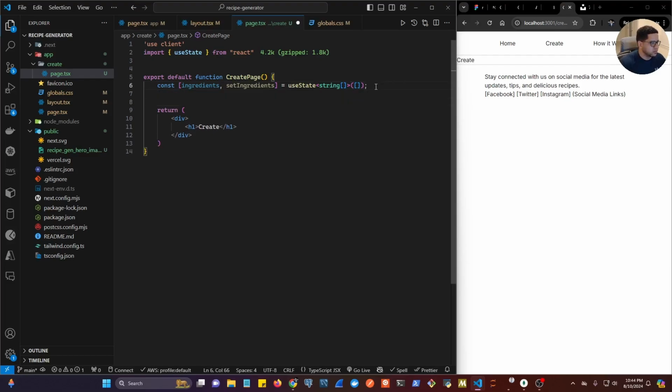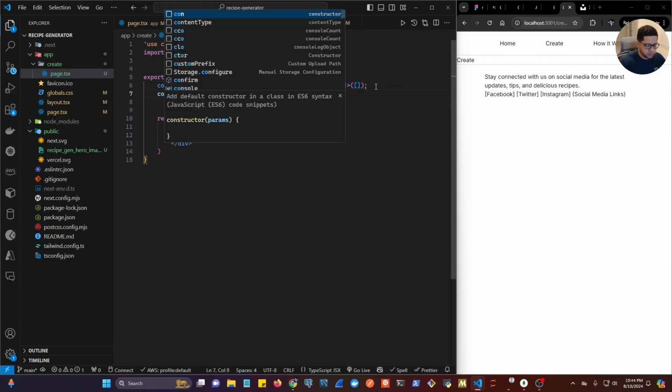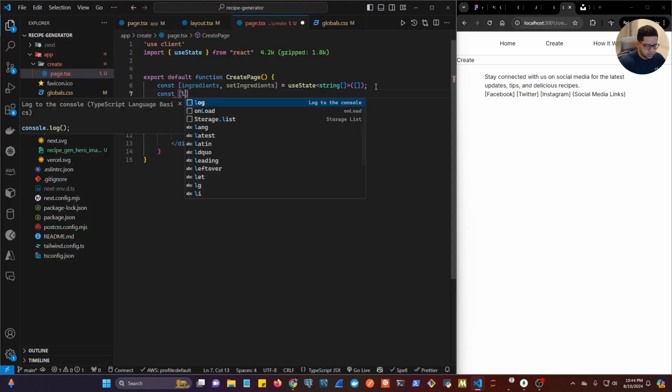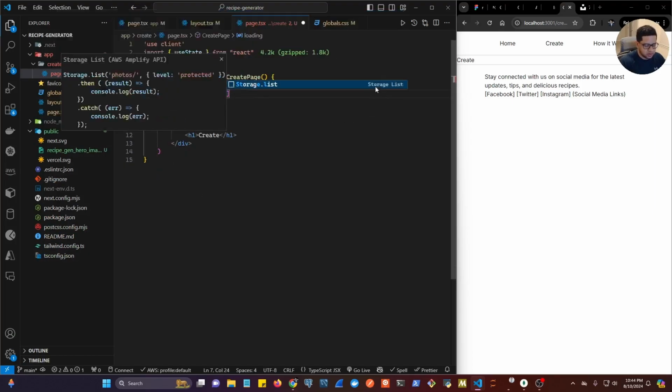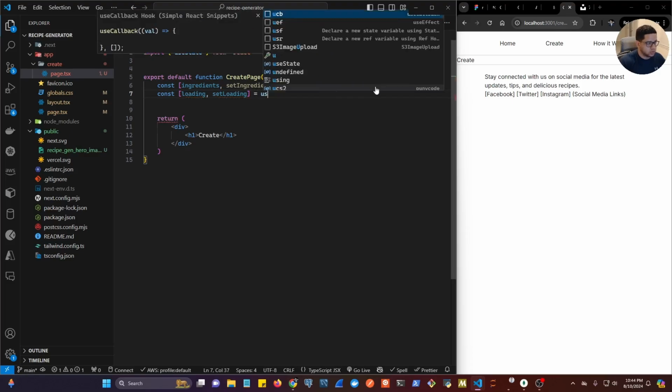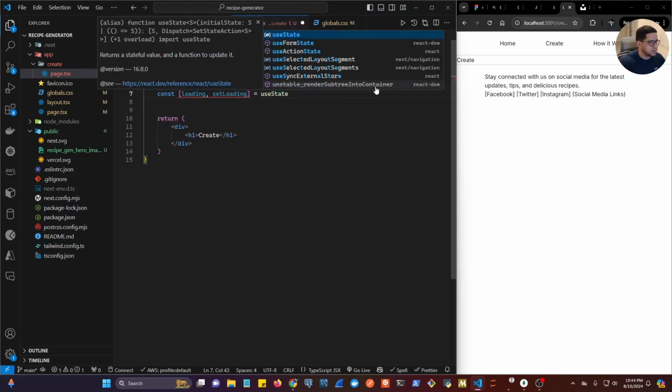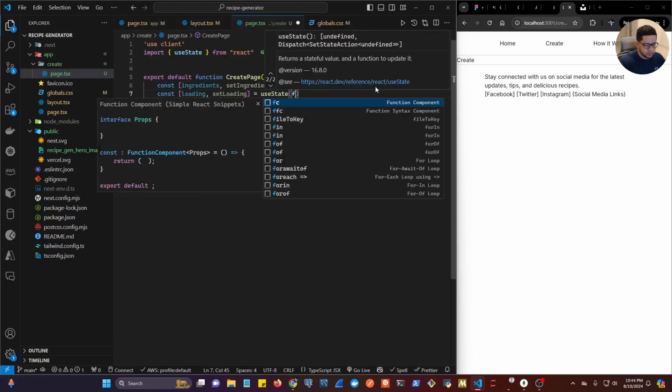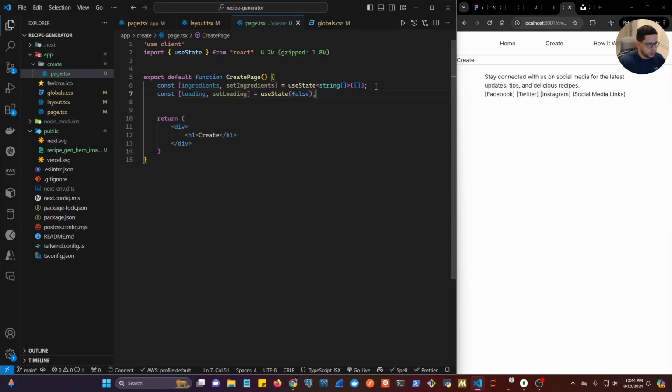We can also have our loading state, so let's just create it now. So loading, and setLoading equals to useState, initialize it to false, and that's about it. Cool.